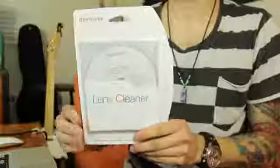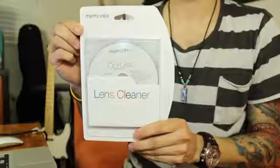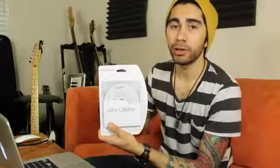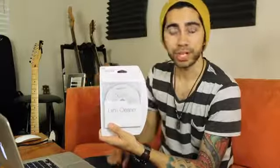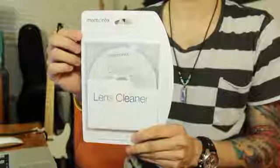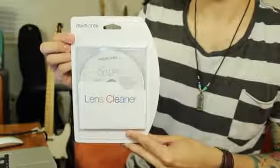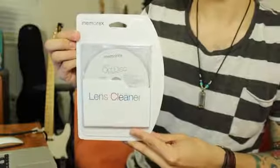It's pretty much what it looks like. It looks like a CD, but it's a special type of CD. On the back of it, it has little brushes. So when you place the CD inside of your CD player, your Bose changer, for example, the CD is going to spin and the brushes are going to brush against the optical laser.